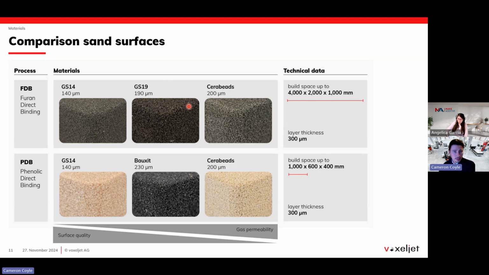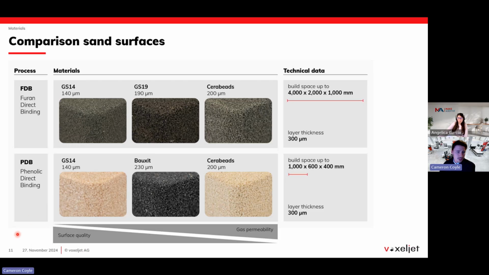Then we would have a ceramide sand. This is a man-made spherical bead sand, which allows you to produce components with a very high thermal resistance, which is particularly good for example, a steel casting or a core for a steel casting. Ceramides, and bauxite, sorry, can also help with sand burn-in, because of the temperature resistance that the sand brings to the printed part. As I said, very similar to some of the challenges which you face in traditional casting.